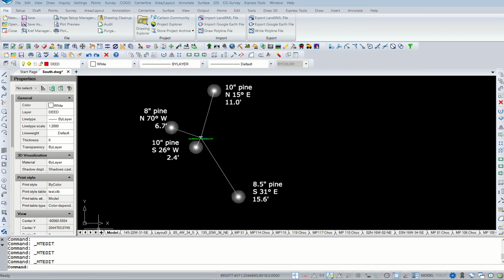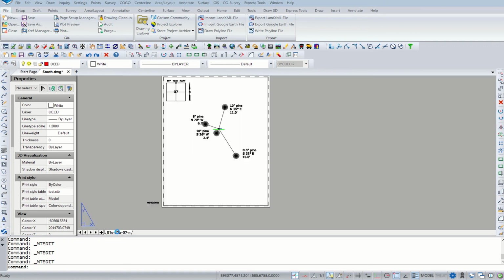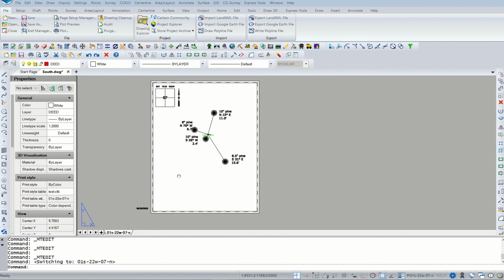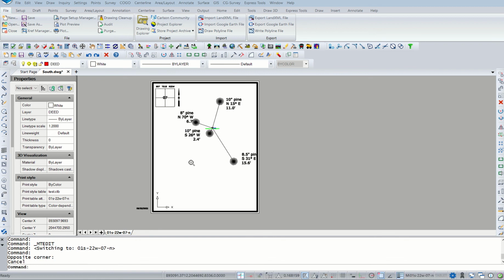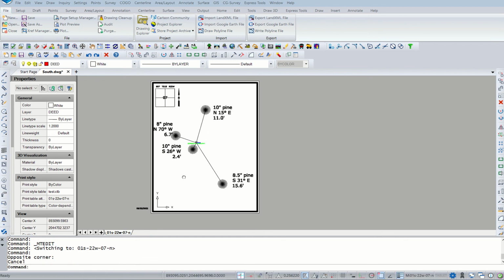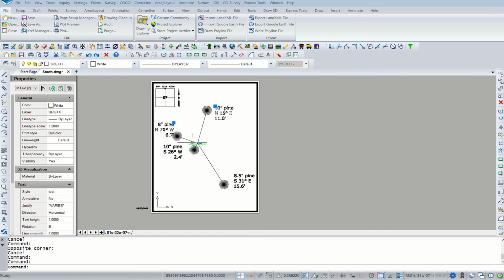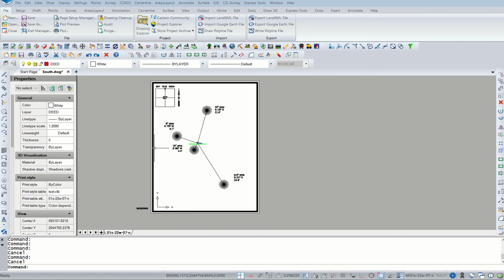So let me jump back over to paper space and make sure everything looks right. Looks like my text is a little big, so I'm going to go ahead and correct that. Let's try 0.5 text height. Okay, that looks good.